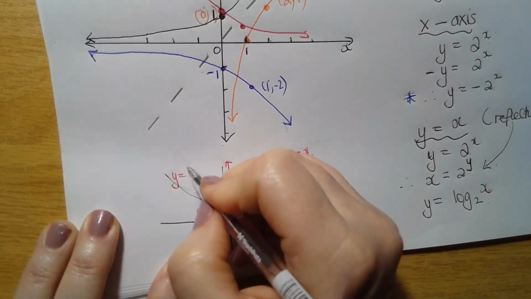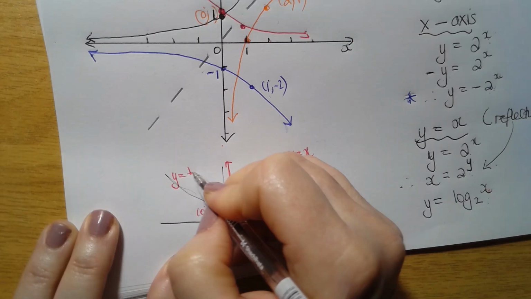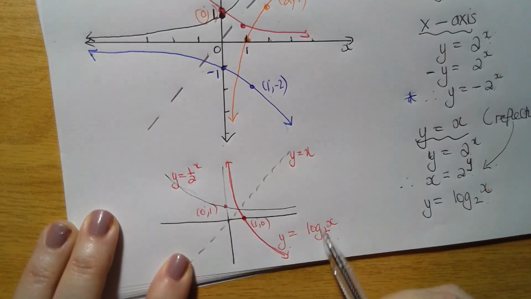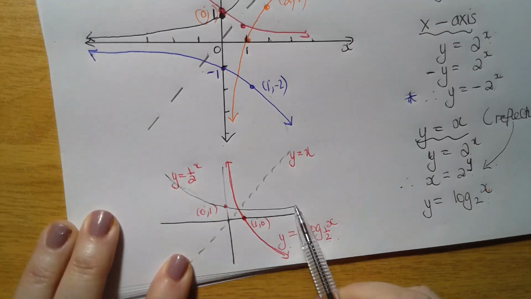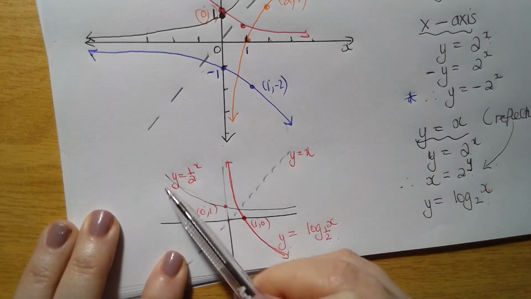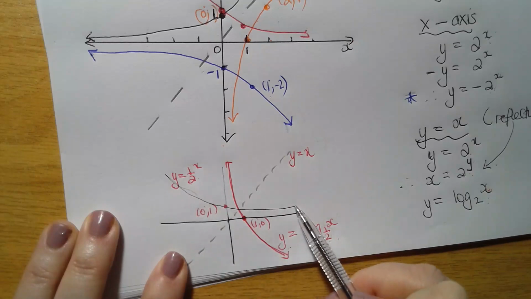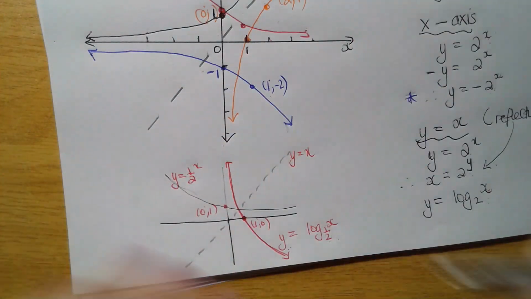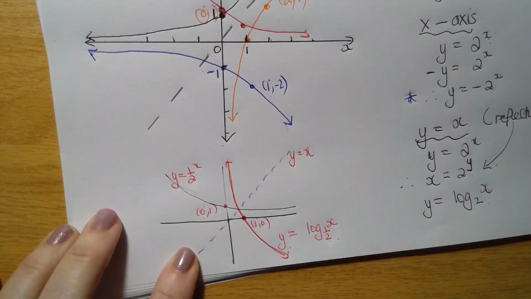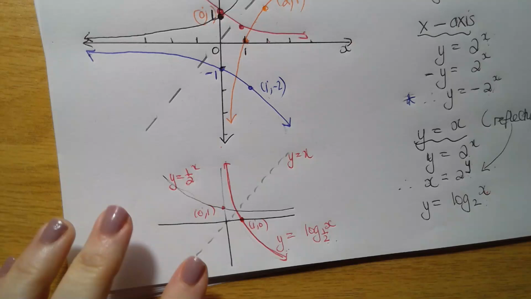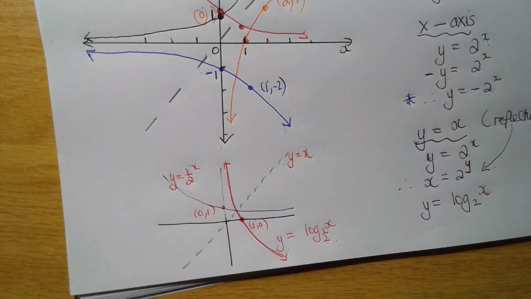So if this was y equals (1/2) to the x, this is your decreasing exponential because your base is between 0 and 1. So your base remains between 0 and 1. Your decreasing exponential becomes your decreasing log function. And you can see if I take this black curve and reflect it over the line y equals x, I swing it around, that's what it's going to become. Hopefully that's a bit of a grounding. If you were struggling with where all these curves are coming from, hopefully that gives you a better grounding.